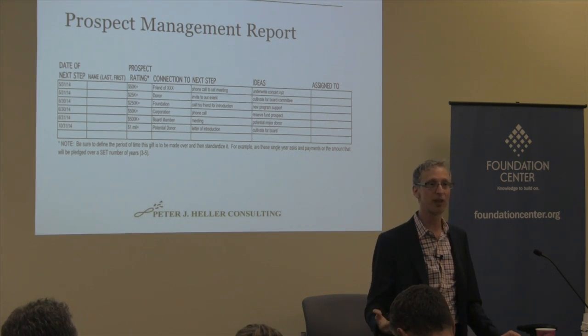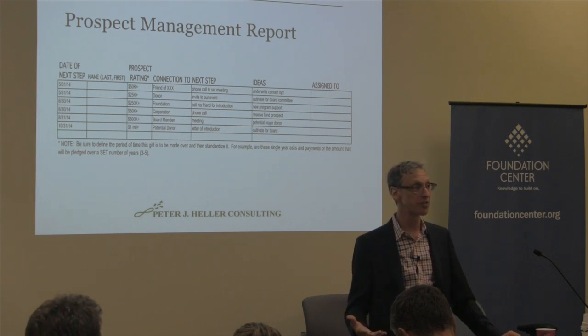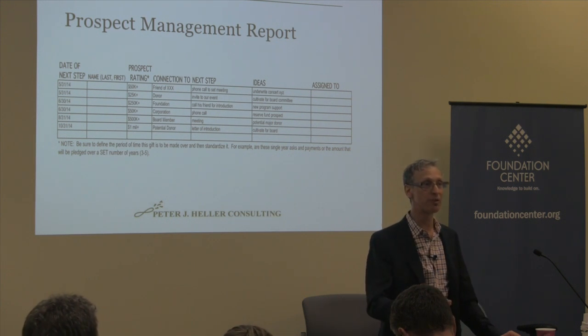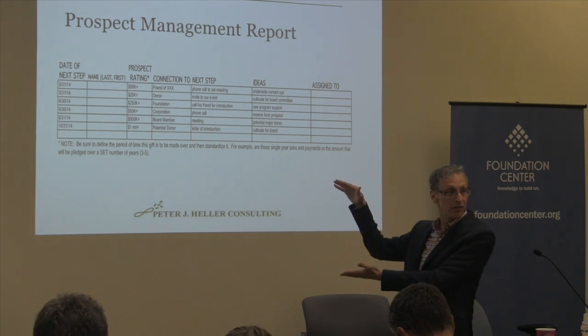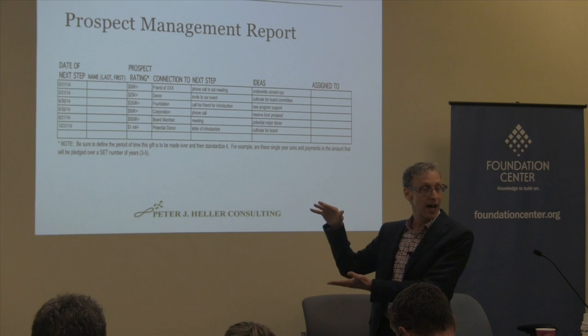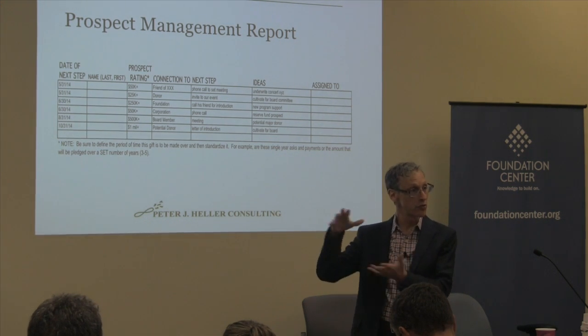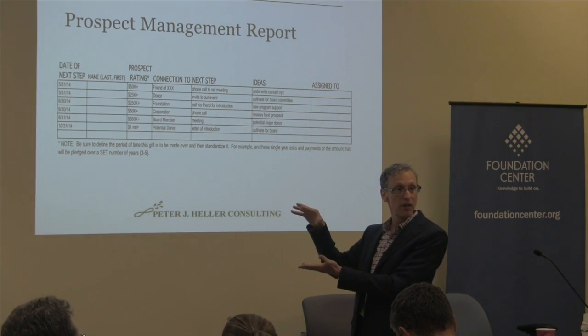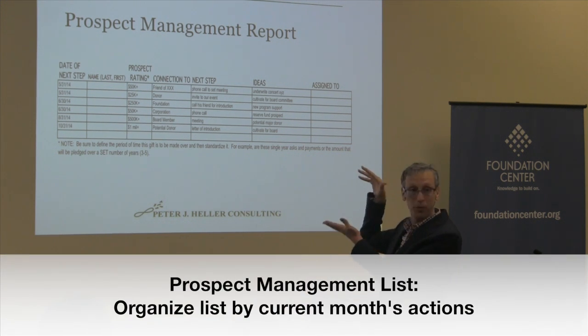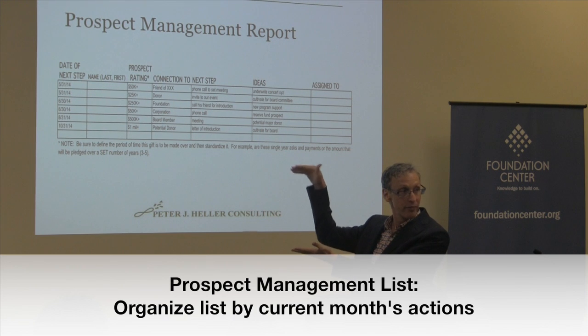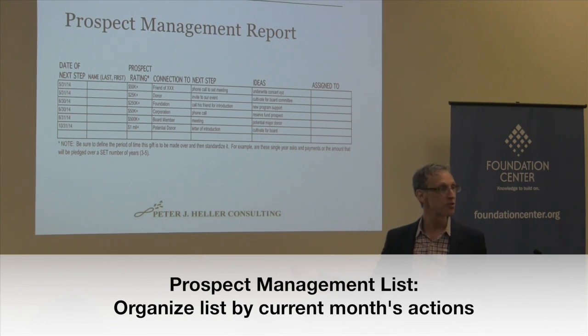You're not going to get anywhere if you discuss 50 people every time, because you can't meet with 50 people in a reasonable amount of time. So remember we talked about how many people you might be able to meet a month and who's going to be able to do it. You want to figure out reasonably how many steps you can take a month. You want to put those in your current month, and everybody else you put in future months. So their names are still on the list.